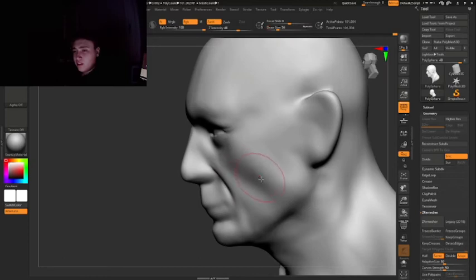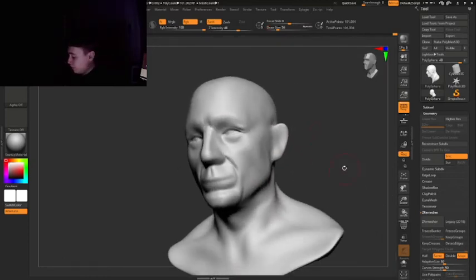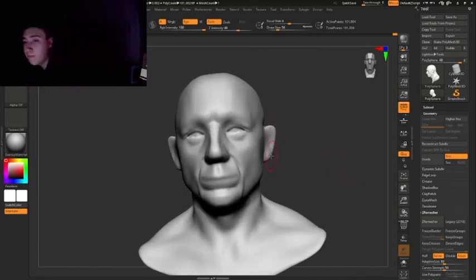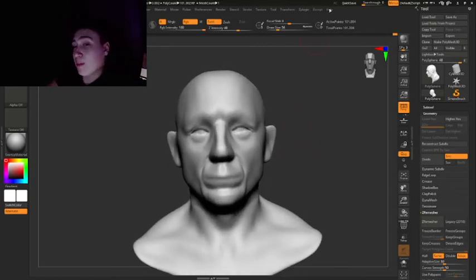And really, here you see I'm just making sure that the forms are nice and clean. It's really important that they are nice and clean, so you can add more shapes above them without them looking too messy. So be sure to take your time and make every single shape really, really clean from the beginning.